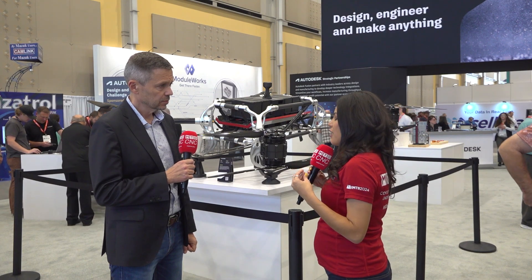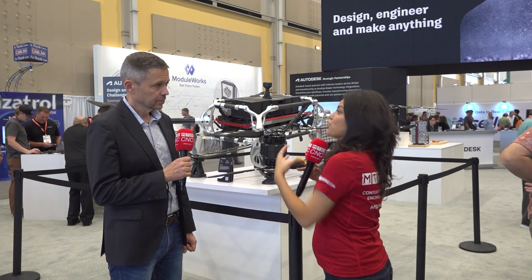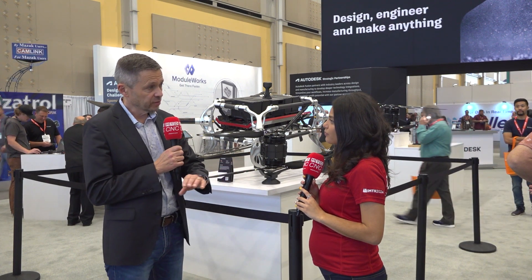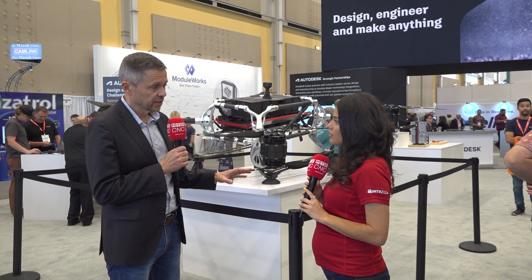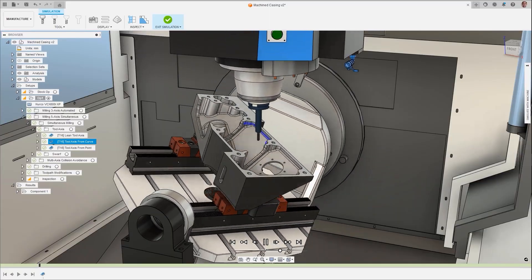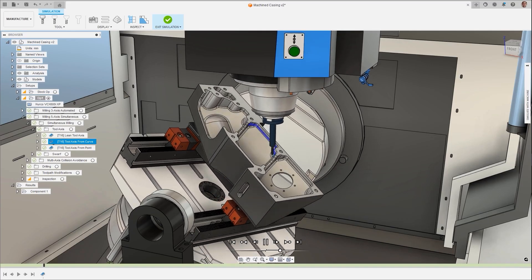What's going on with automation in Fusion? Once you've got your data in the cloud and all of your manufacturing process connected, we're then able to start using artificial intelligence and machine learning to train on your data. That means we can start to automate manufacturing processes. Right now, you can use Fusion to automate the process of generating machine toolpaths, which saves a huge amount of time, but still leaves the user to fine-tune. So we're actually assisting people to make them more productive so they can focus on higher value work.